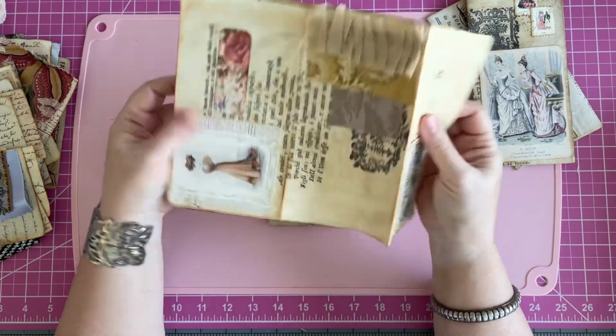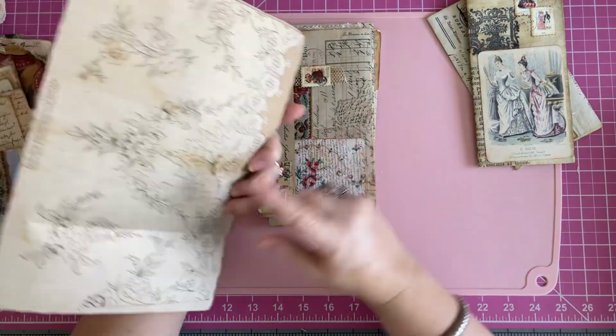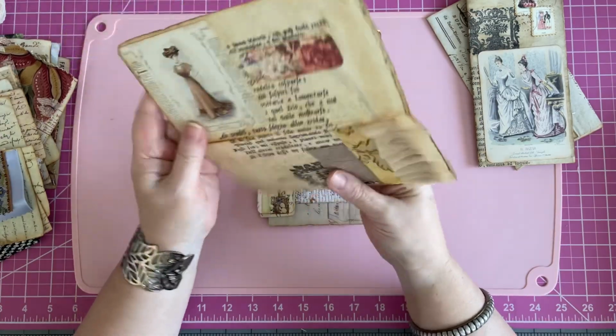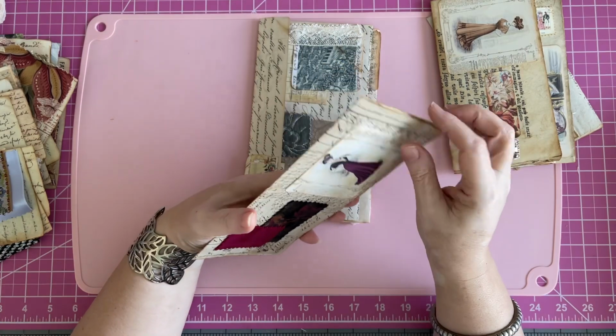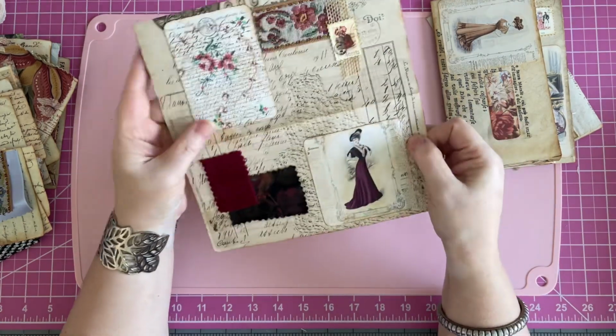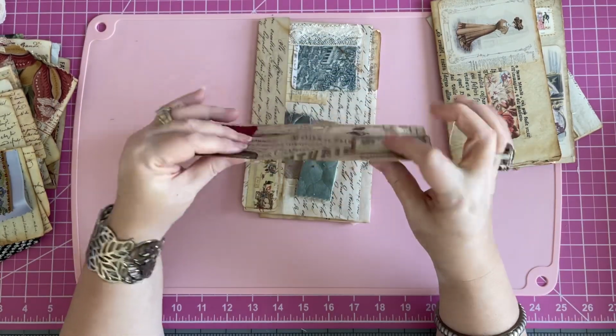I had not finished them all that day. They're printed on the back, most of them. I think they're all printed on the back. They have something on the back of them. And of course, so we did these. And I'm going to show these all to you for a reason. Okay, so there they go.